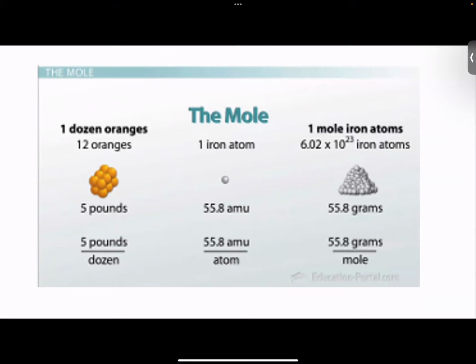Now, the nice thing about this is we're no longer talking in terms of atomic mass units. Now we're talking about something we can manipulate, because we can go upstairs and use a balance and get it into grams. And you will notice that the numerical value for atomic mass units and for grams is the same thing. The difference is if we're talking atomic mass units, we're talking about a single atom, whereas if we're talking about grams, we're talking about 6.022 times 10 to the 23rd of them.